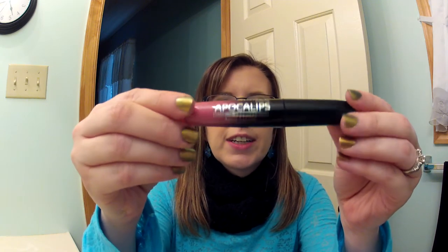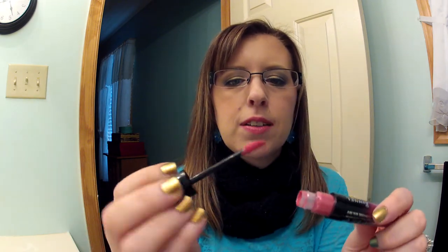Then the next thing she sent me was the Rimmel Apocalypse Lip Lacquer in the color Celestial. I used this this morning also and I really, really liked it. It's like a gloss but it's more like a creamy lipstick in a tube — not as glossy. It has a doe foot applicator with a really unique little divot on the inside which keeps the product in there and helps spread it out. So I love that.